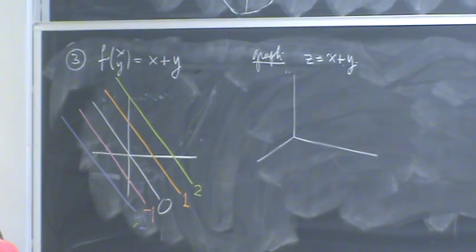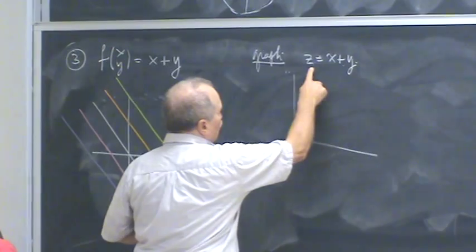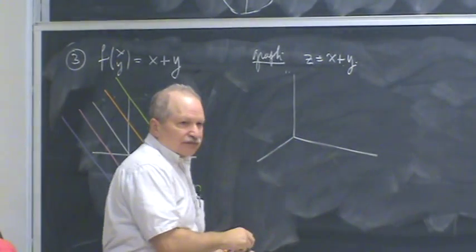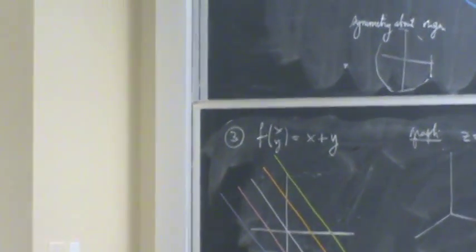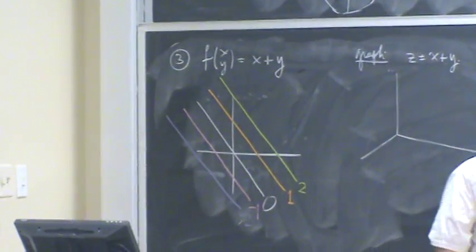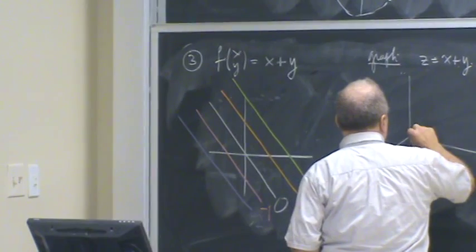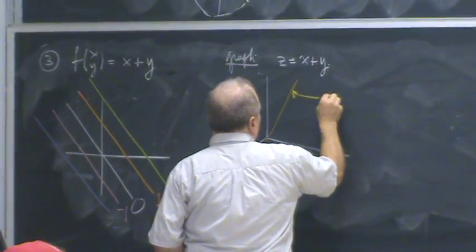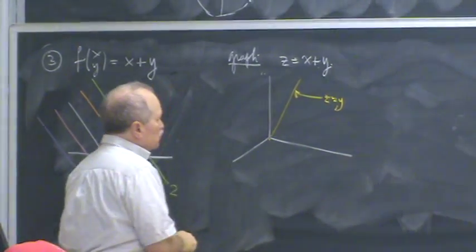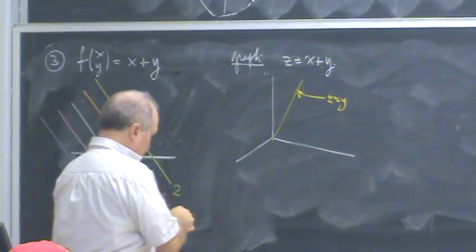Well, now you don't have rotational symmetry, so now you're going to have to be a little fancier, right? So if you wanted to look at where x is 0, you would see z equals y. Just doing that with yellow. So you would see z equals y, which I'm going to tilt slightly more to see the picture a little better. And then what would you see if you set y equal to 0?